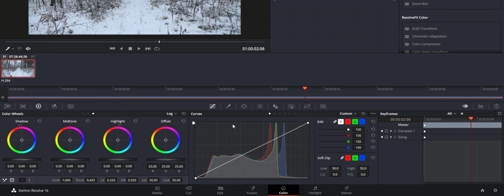And the same techniques can be applied if you shot in a different white balance or in a different situation and it looks a bit red. So the first thing we're going to do is obviously adjust our exposure. You're going to go over to the Curves tab and you'll see the general exposure of your image. And generally when you are shooting, you want to shoot overexposed rather than underexposed, because if you underexpose your snow shots, it's going to look rather muddy and kind of depressing. I personally enjoy bright snow, even if it's just a little bit overexposed. You have that detail, that brightness that kind of represents snow, unless you want a muddy look with your footage, or if it's a stylistic choice you've made.